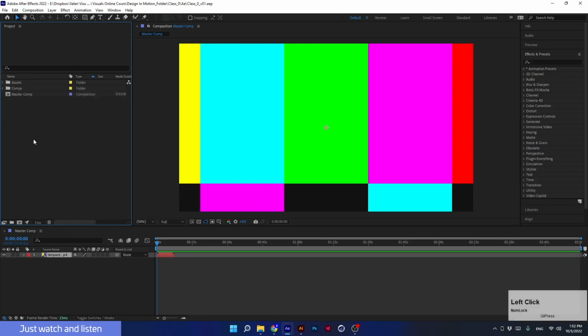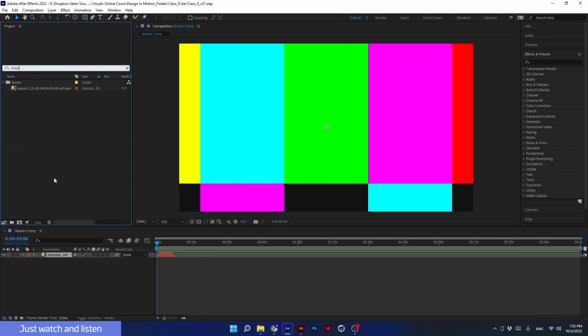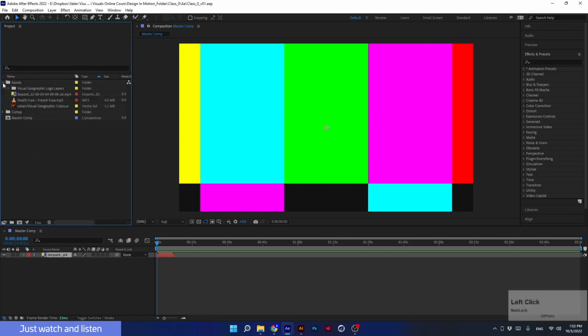If I have a lot of missing files and want to find them all, I can write in the search bar "missing," and then After Effects will find all the missing files in the project. Another good use of the search bar. We can learn from this case that it is not a good idea to transfer files from folder to folder in the middle of the project. You can move files from folder to folder when you know and remember which folder you moved to. For example, I know that I have transferred the video to the desktop.